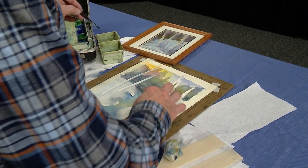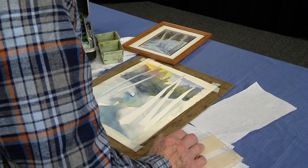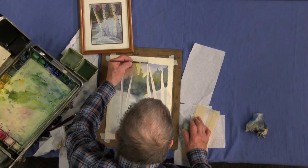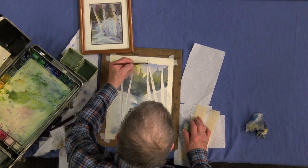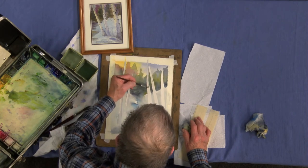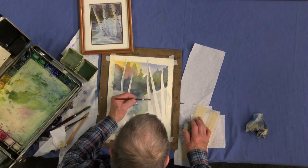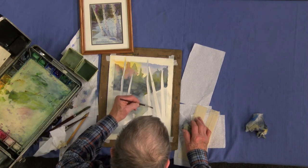Okay, let's do these other ones while we're at it. Like a little bit of ultramarine with a touch of Payne's gray. Come right down the side. There we go. The top can be filled in. Then you're just coming down the side like this. Okay. Probably could have used a larger brush. Larger round.